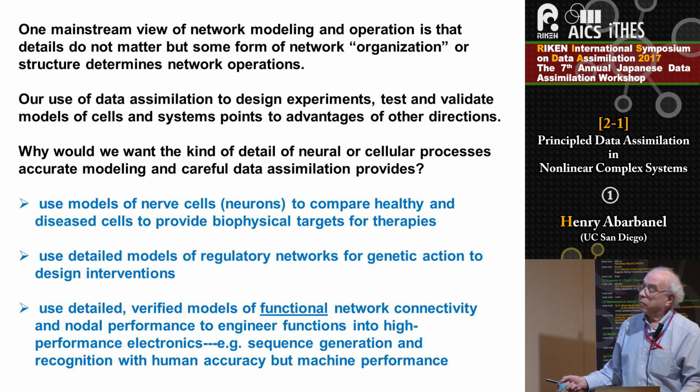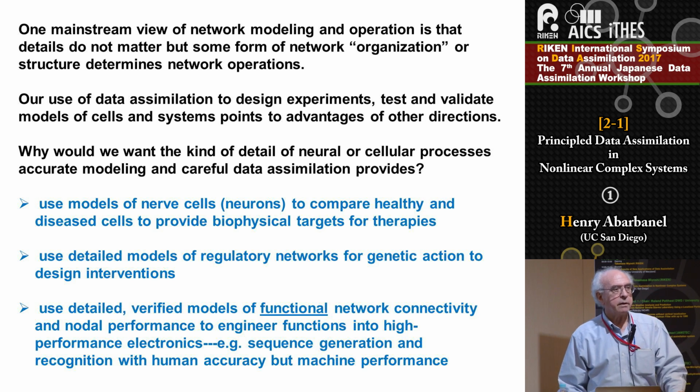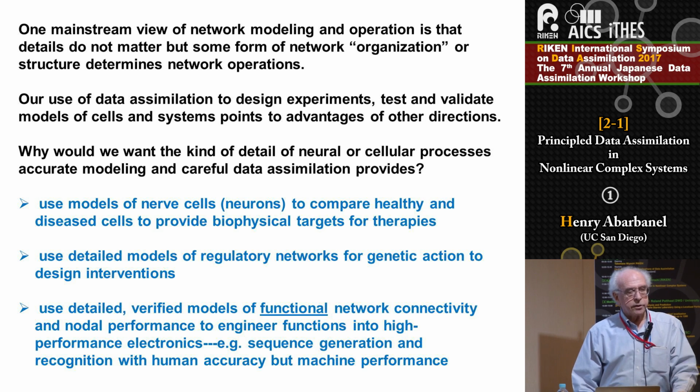All right. Why would we want to know the detailed electrophysiological properties of individual neurons? Here's an example that we are ourselves involved in that must be multiplied many, many times over various laboratories. There is a set of neurons in mice. The neurons are what we call wild type, normal, healthy neurons. And the other set of neurons have been genetically modified so that the mice exhibit aspects of Alzheimer's disease.